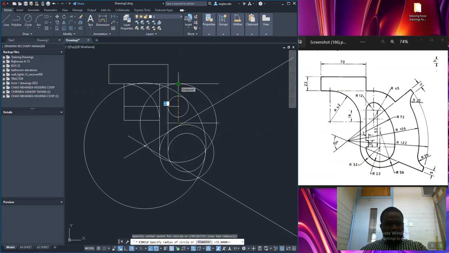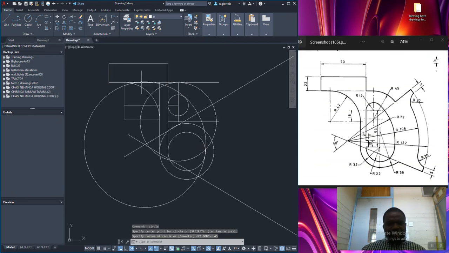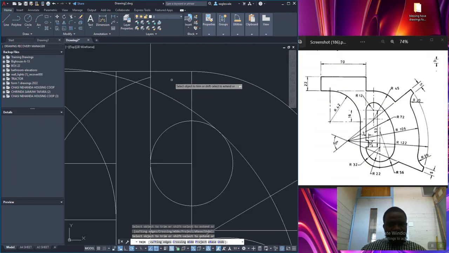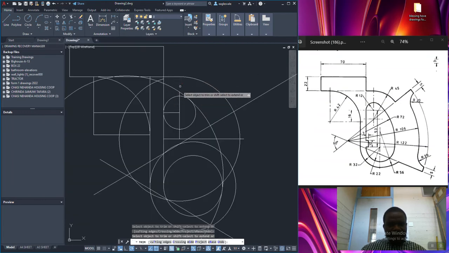So already 45, you can notice here, but just type 45. So it means now we can get rid of unnecessary lines to avoid some inconveniences that may be caused by too many lines within one drawing.